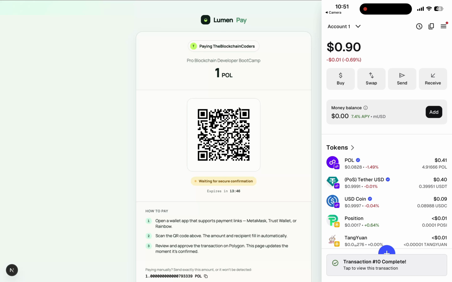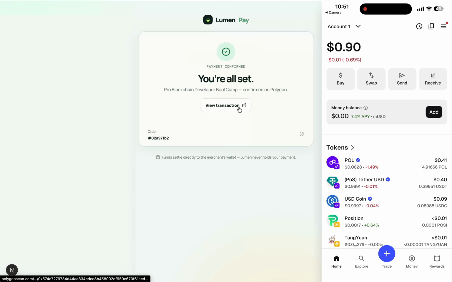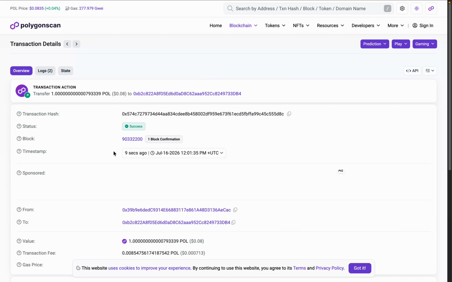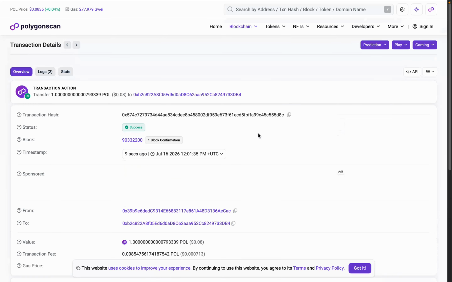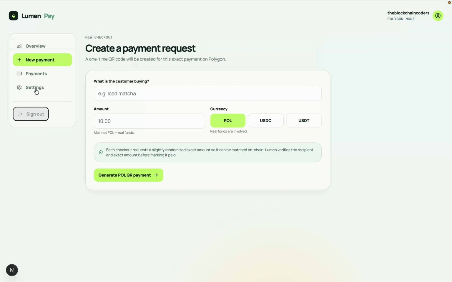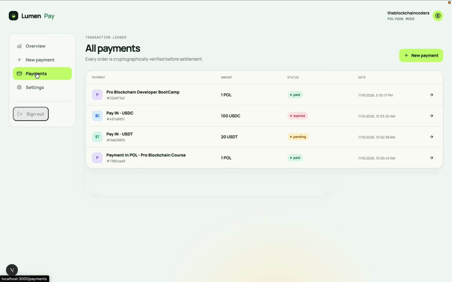The moment you do the confirm, the transaction is processing. Once the transaction completes, it will automatically verify and it will display that your transaction was successful. So the transaction is successful and here we got it. If I click on this, it will take me to my block explorer and I can see the transaction details. Now, if I come back here, go back to the dashboard, then you will see the entire payment you have received. So I can click on that and you will find the payment got completed.